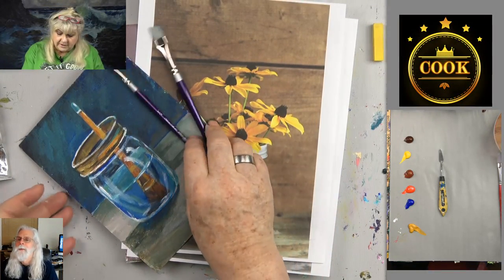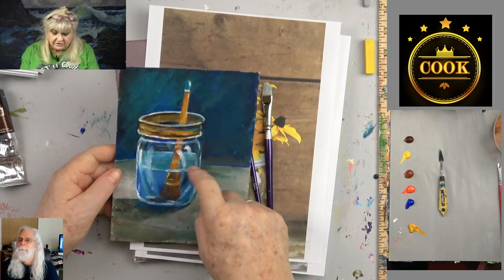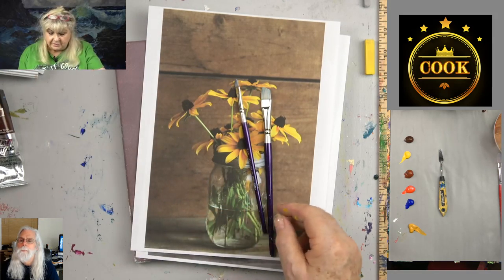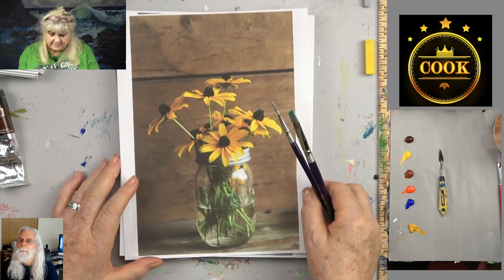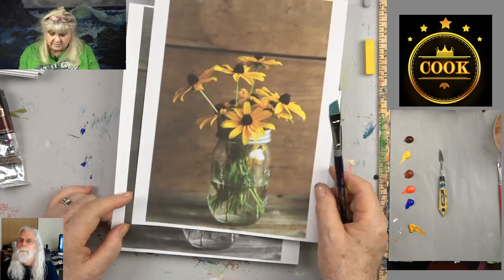Some of you may remember this is one of our simple masons, a little mason jar with a brush in it. This is a YouTube video that we have. And apparently mason jars are in right now. So I found this little photo on, I think it was Pixabay. I thought it was kind of nice. Now we're going to do some alterations to it.